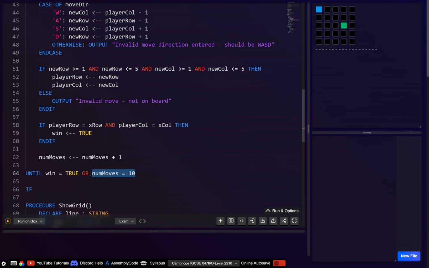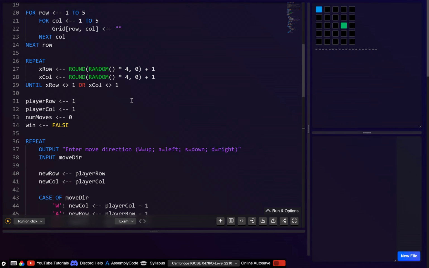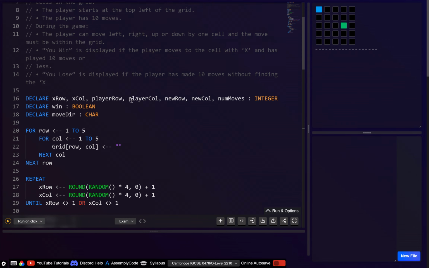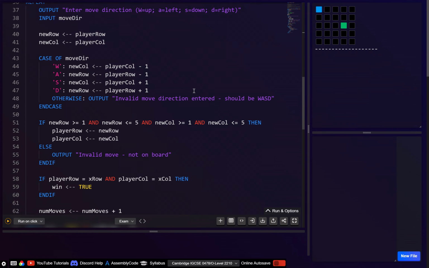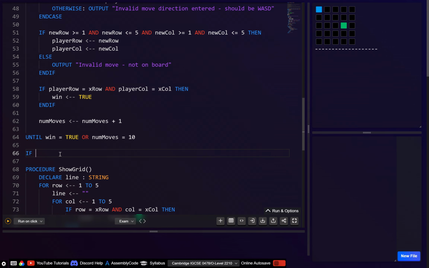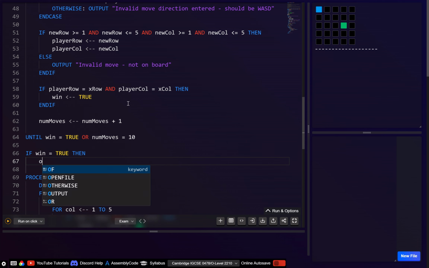Because if they win on the 10th move, that's also going to be a valid win. Let me check. Yes, if they've made 10 moves with finding it, that's going to be valid. So if win equals true, then we just want to output you win.